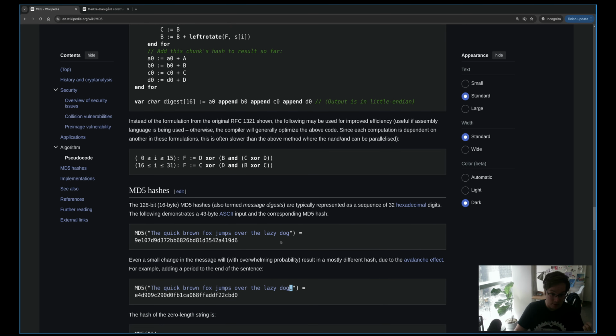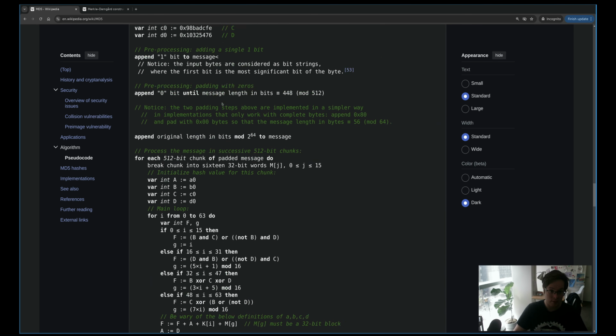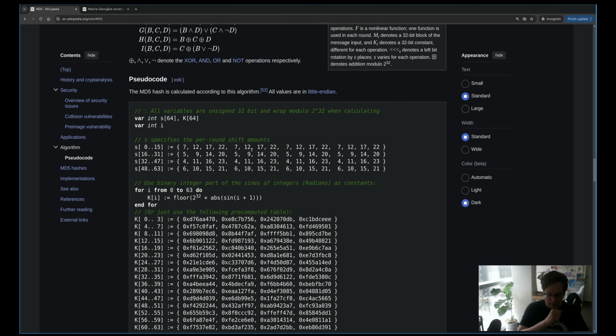And that's very important because, for example, here, the MD5 hash of that message is this, but should you add a dot at the end, or flip just a single bit somewhere in between, the result is very different. Due to something known as the avalanche effect, the result is supposed to be very, very different, and that's what you want. So that's that, and I think that listing here should be plenty enough for us to re-implement.